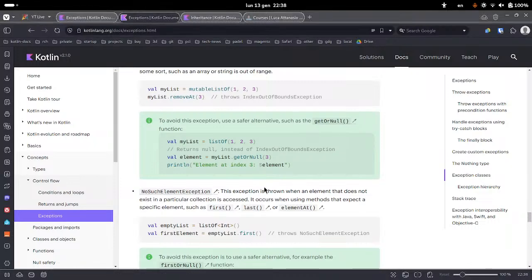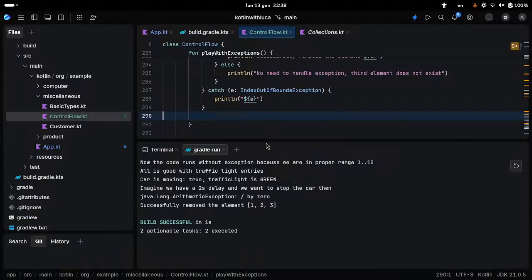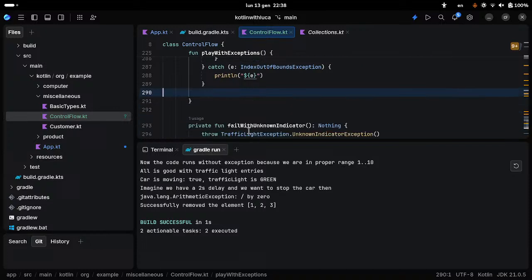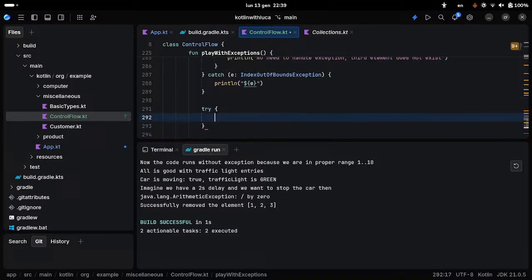All right, so we can do NoSuchElementException. The exception is thrown when an element does not exist in a particular collection. It occurs when using methods that accept a specific element, such as first, last, or elementAt. And if you try to access the first element of an empty list, it will throw something out. So let's try this.